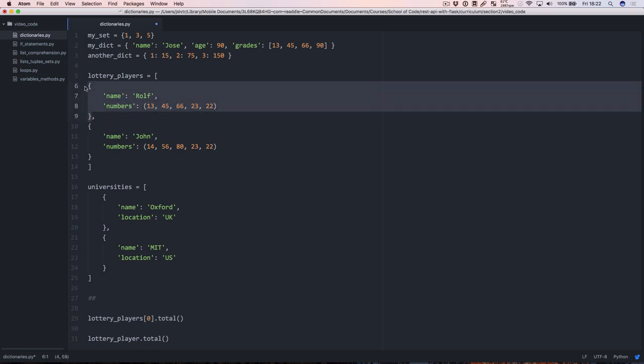If each of the people or the elements can tell us things that are associated to it, that simplifies things a lot more, especially in our heads, because then the player can do things if we allow it to. The player could do things like tell us its total, or, for example, it could do things like tell us how many numbers matched the lottery numbers, and things like that. And the cognitive jump here is quite high, and it normally is with object-oriented programming.